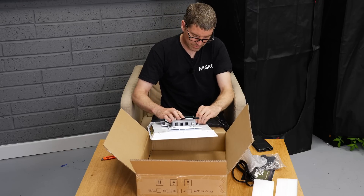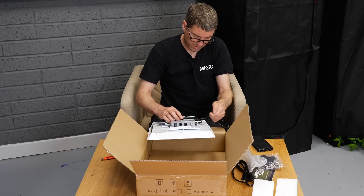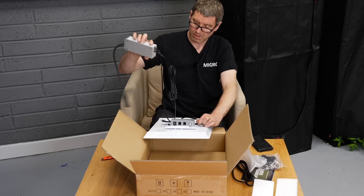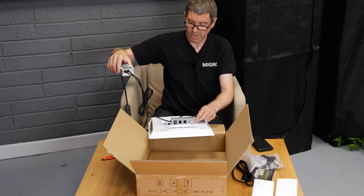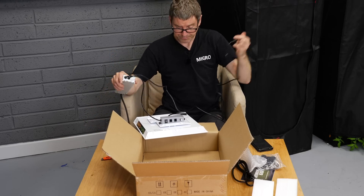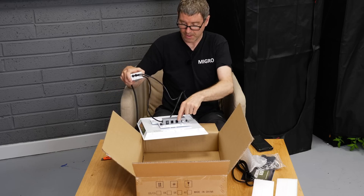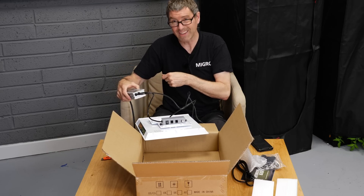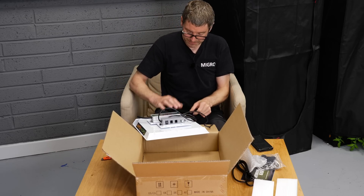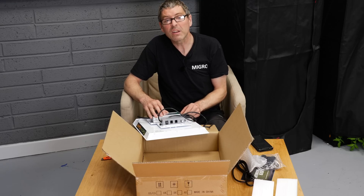This driver can be remotely positioned. There are little thumb screws here on the driver — if you take them off, you'd have to take the dimmer box off as well. But the cable is about two meters, so you can have the fixture itself in the tent and then take off the dimmer box and the driver and locate them separately outside the tent if you want — again a nice touch. A little clunky to hang them separately, but it works.